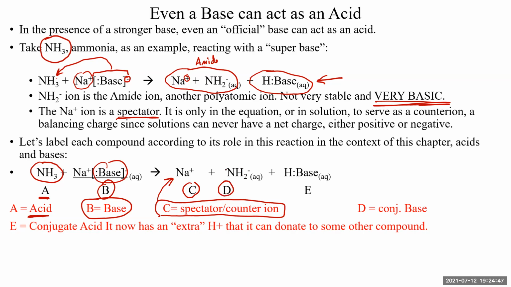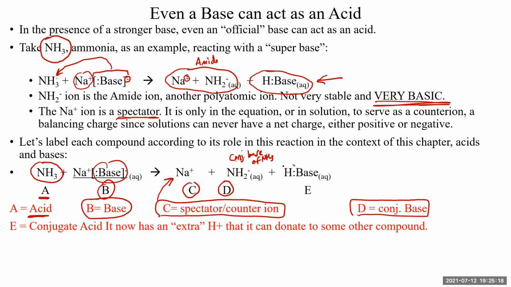D is our conjugate base of ammonia. So D, conjugate base, specifically the conjugate base of NH3. Remember, whenever you say something is a conjugate base or conjugate acid, you have to refer to what it is the conjugate of. You have to spell out exactly what it is derived from that makes it a conjugate, and not in and of itself, in its own right, whatever you're saying it is.